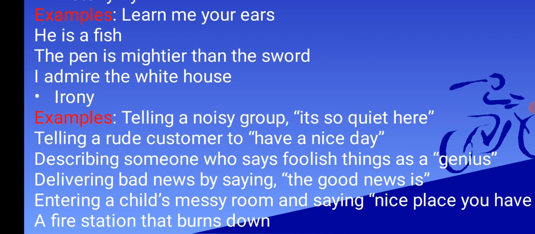Situational irony is when you find yourself in a particular situation and you encounter or experience the direct opposite of what you expected. You go to the house of a carpenter or a wood maker or someone who builds furniture and there's no seat for you to sit on. You don't expect that in that situation. Or you have a nurse who is your friend and you are sick, you need an injection, and your nurse friend cannot give you an injection. You are experiencing the direct opposite of what you expected, because it's expected that as a nurse, giving injections should be the primary duty that you should know.